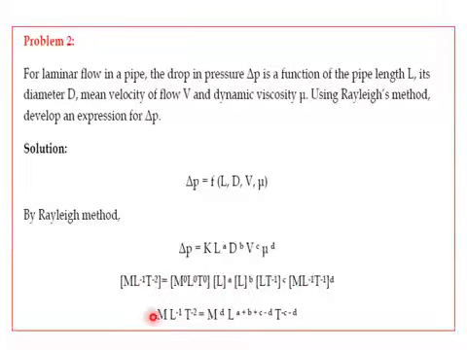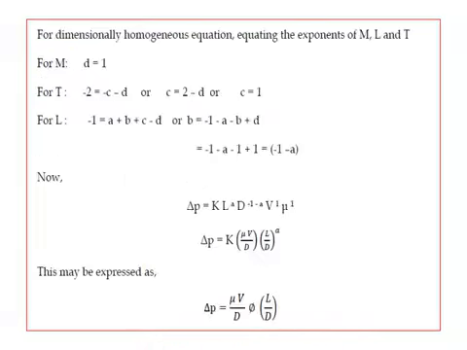So now what you have to do is that M^(-1) T^(-2) is written as it is. So M is here M to the power of d. Similarly L is raised to the power of a plus b plus c minus d, and T is written as T to the power of minus c and minus d. Okay, so this is how you write. So now making it the dimensionally homogeneous equation.